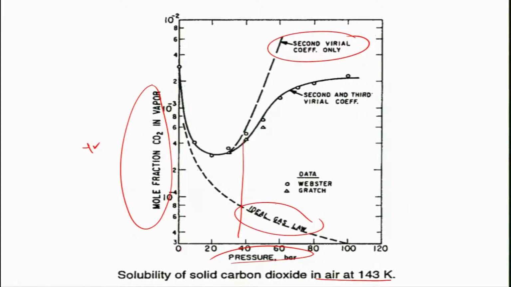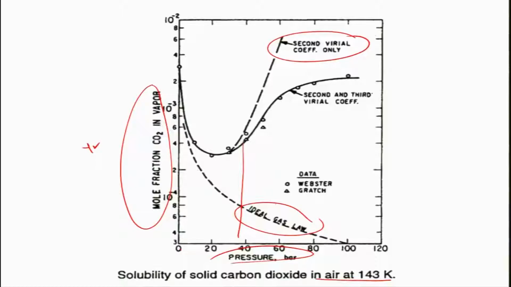If you want a correct equation of state, there are other equations of state such as Peng-Robinson, which are well developed. But with the virial coefficient, if you increase the density, you may also need another term, the fourth virial coefficient also. But apparently for this condition, the third virial coefficient works very well, whereas if you had used only the second virial coefficient, it fails to capture the high pressure domain.